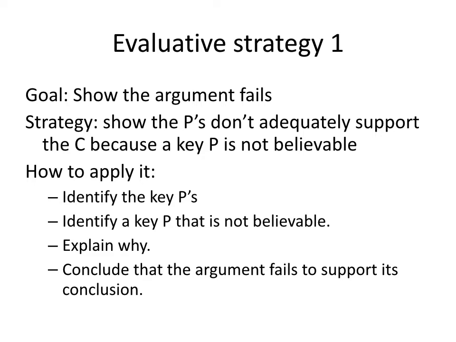And to apply this strategy, first you identify the key premises of the argument, and I'll talk about that on the next slide. It's a very important step. And from the key premises, you identify one key premise that is either false or not believable. You explain why, and then you conclude that the argument fails to support its conclusion. On the next couple of slides, I'll walk you through how this would work and show you how it would look.